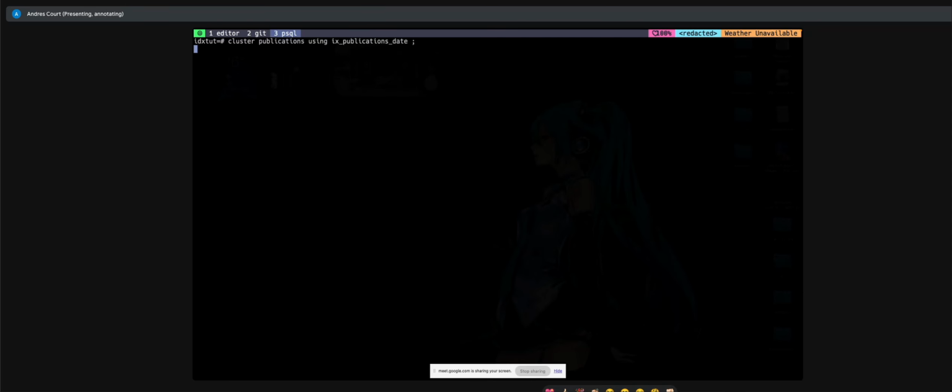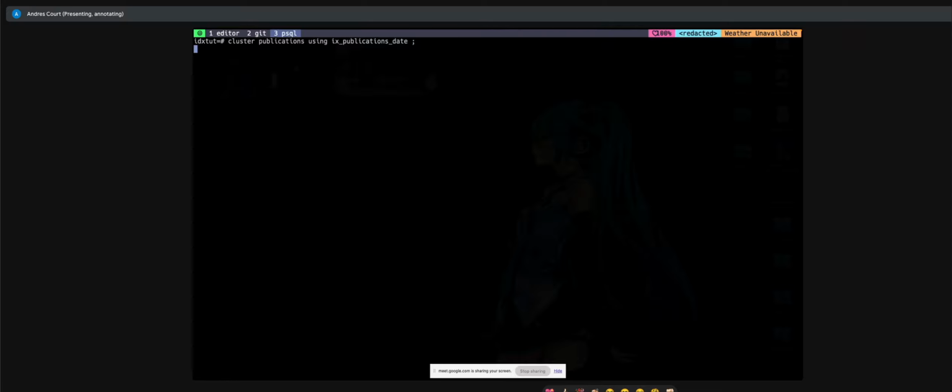No, it's not creating a new table. The data is inserted randomly on disk, so what we're doing now is sorting all the data on the physical disk using this index. So it's taking the publications table and reorganizing it in the order of that index. Exactly.